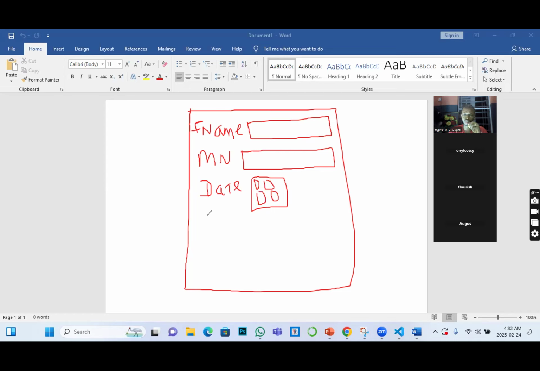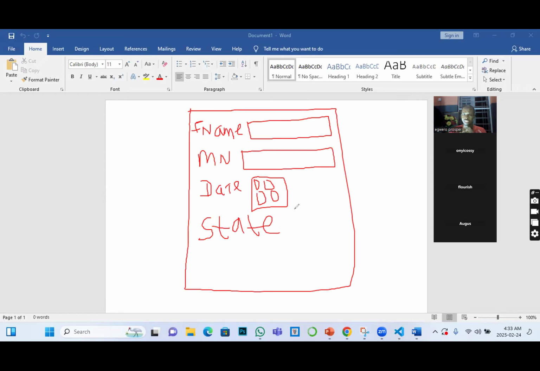Then we can also have a text box or an input collecting their states, depending on what you want to actually collect from the customers, the clients, the visitors. Now, in the case of states, I am not going to allow them to type the states.